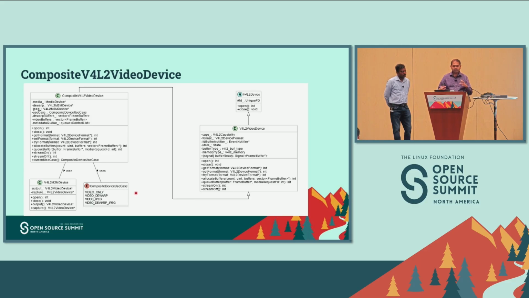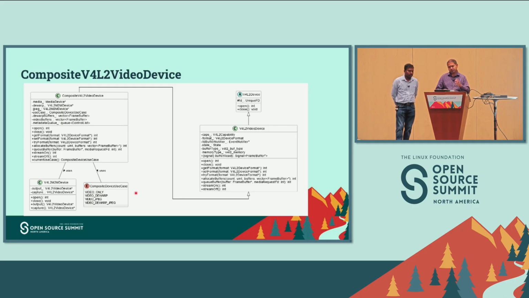To handle the complexity, we thought a good way is to have an enum that represents the use case. There are four use cases for this pipeline. One is video only, which means anything the application is requesting is satisfiable by the inline pipeline part of it, so it's just the video device node alone.